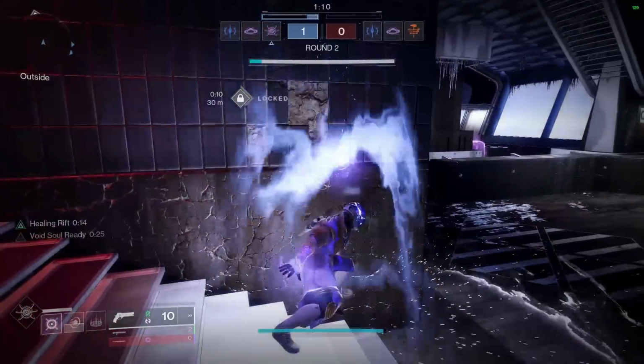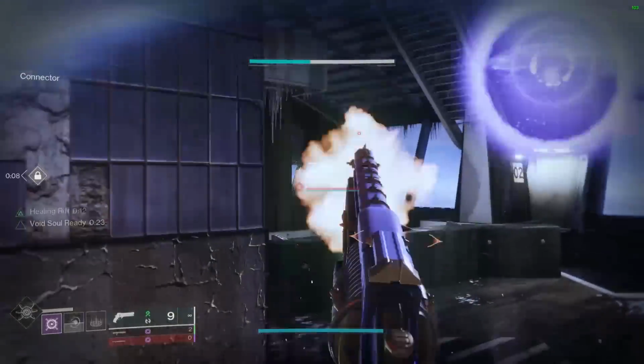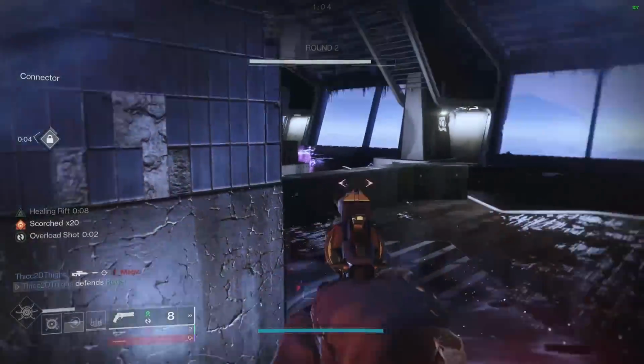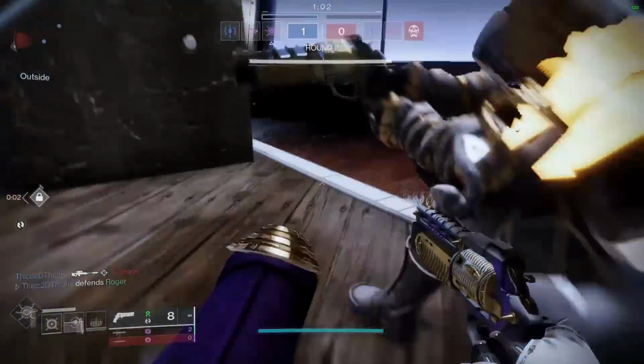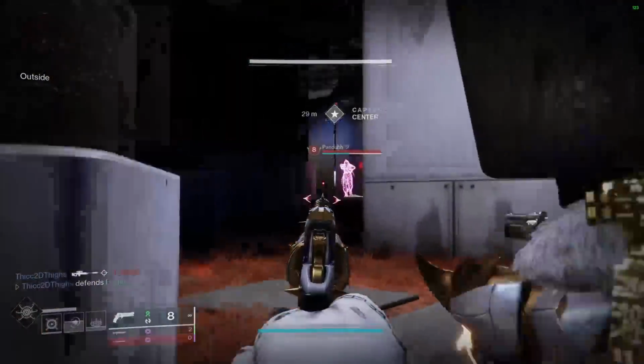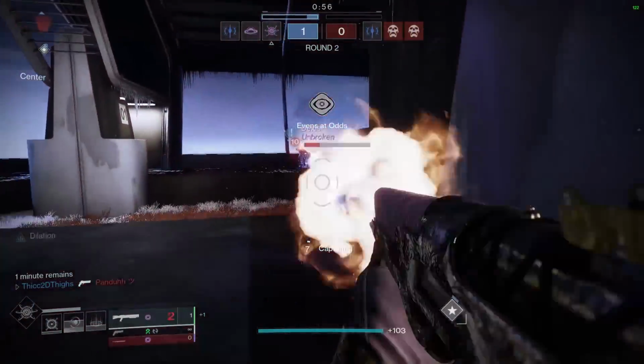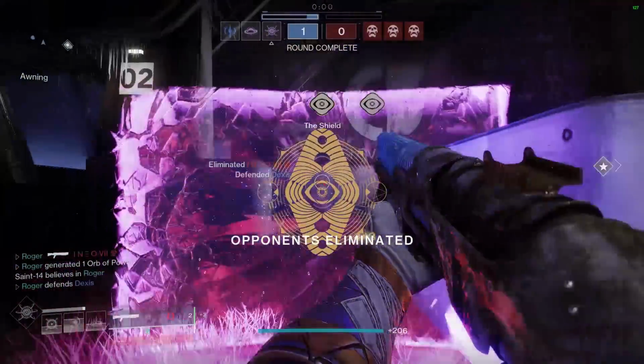I'm going to put my rift down right here. He has an overshield right there. We have clearance going out. I'm going to go ahead and throw my nade out, too. Oh, teammate. Hey, hey, hey. I'd love to kiss, but maybe later, okay? I'm going to go ahead and dust this guy out, too.